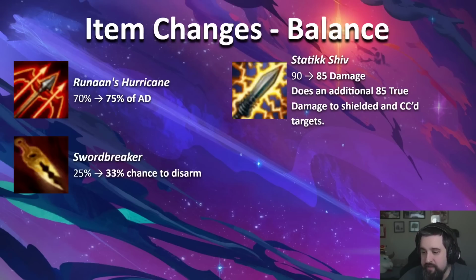This is good if you've got a non-list in your comp. If you've got CC making or you're up against shielded units, this is a good item. The first game on PvE today, we demonstrated that this thing can wreck. And this is also good because protectors right now are kind of the S tier frontline. So having something that can deal with them in a good way is good.